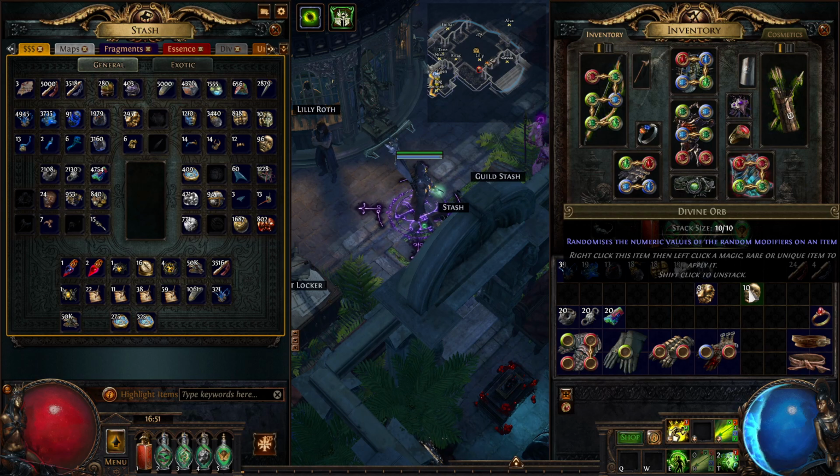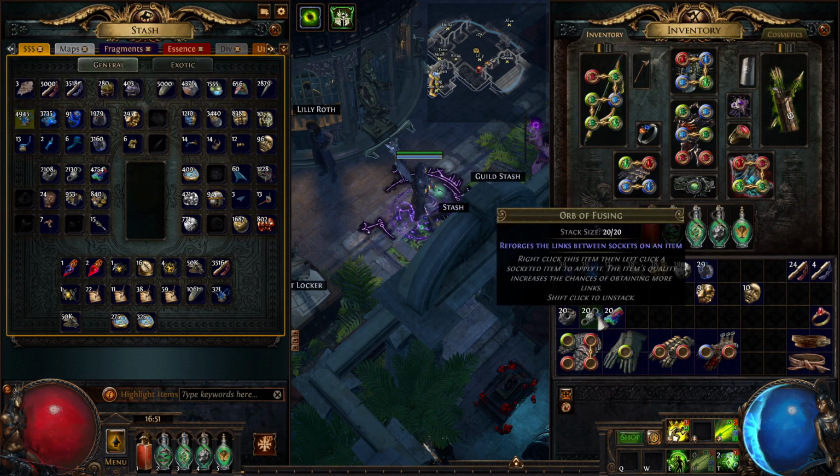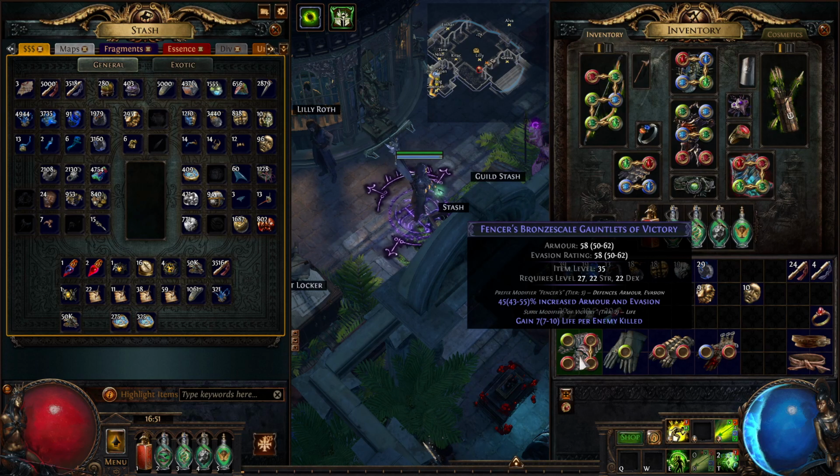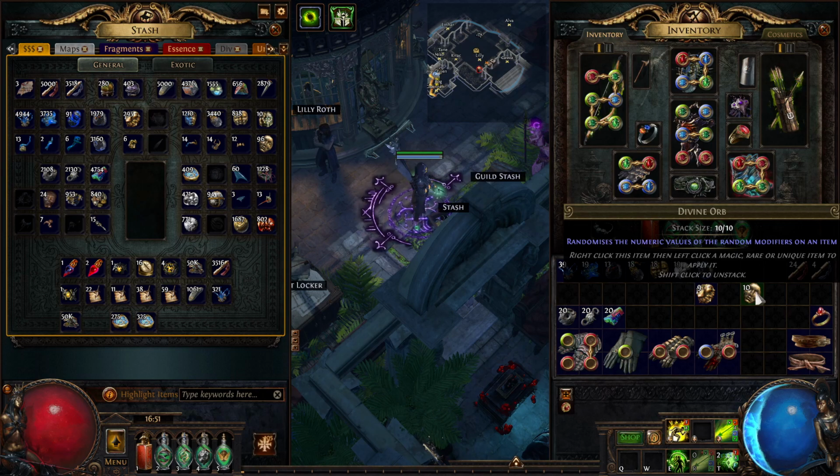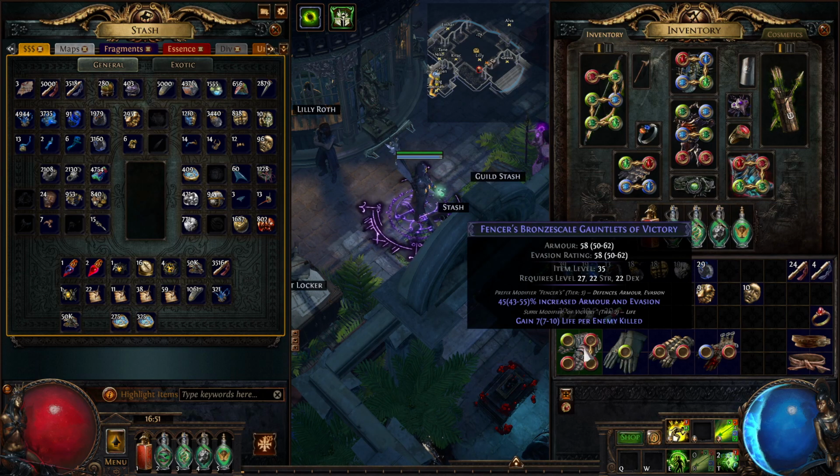Well, they randomize the numeric values of the random modifiers of an item. So that's a little bit hard to explain, but I can show you best right here. The random numeric values are the values of the modifiers that I have on an item and what is shown inside that tier.